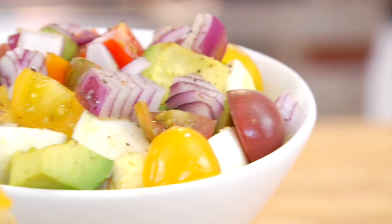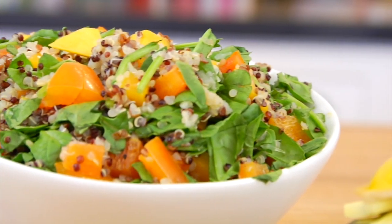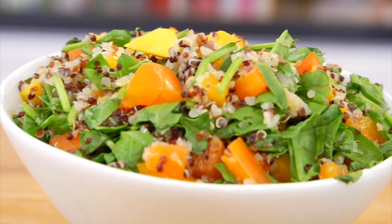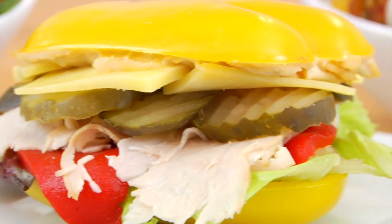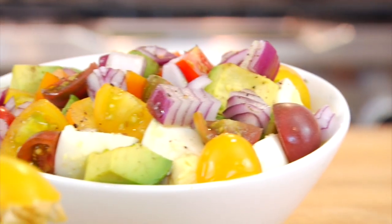So today I'm going to be showing you how to make my avocado egg bowl, a black bean, quinoa, spinach, and mango bowl, and then finally my veggie-packed turkey sandwich on a pepper bun. Now all three of these lunches could easily be made ahead of time and then packed for work or school. Now let's get started with our first recipe, the avocado egg bowl.